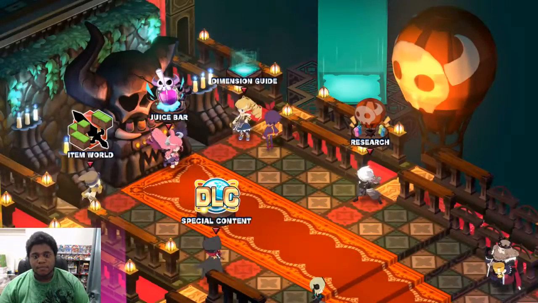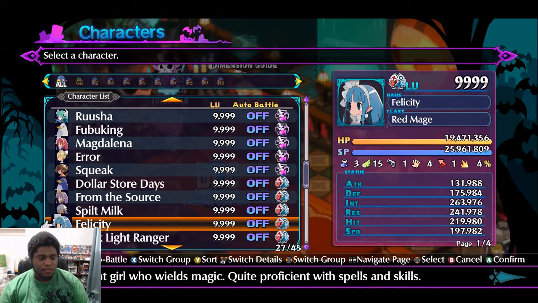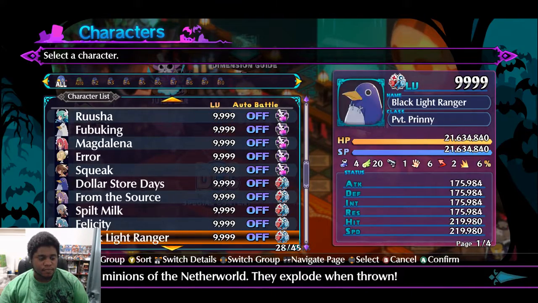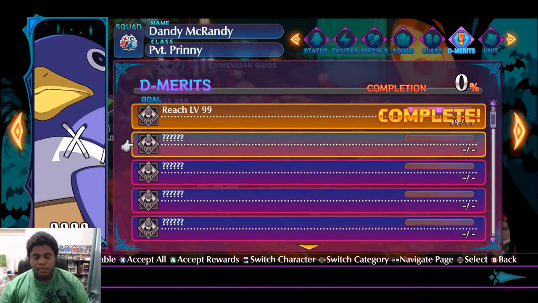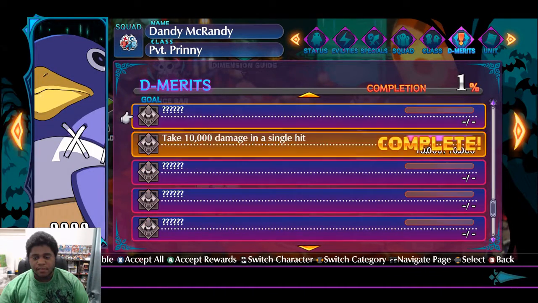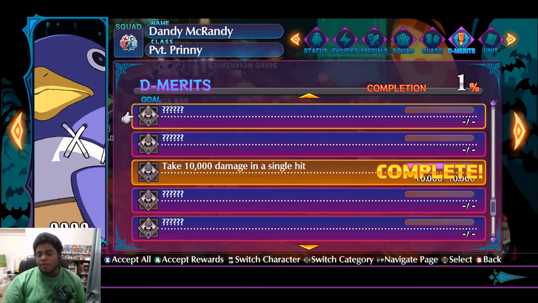Did you forget something? So now we go to the one I just defeated, McGruger. And just like that, oh, that's raising stats. Sorry about that. This is taking the damage. And just like that, you can see I already got this one all the way up.